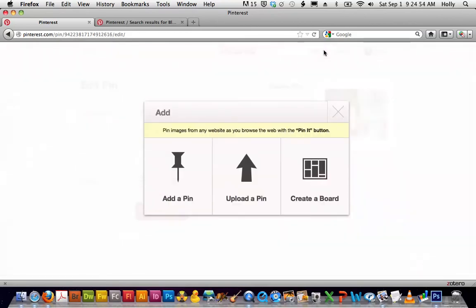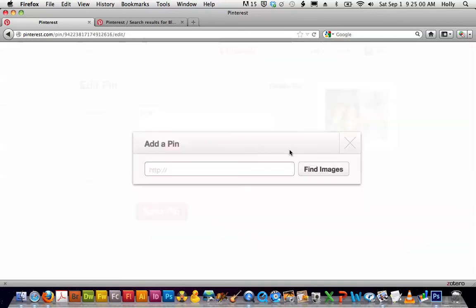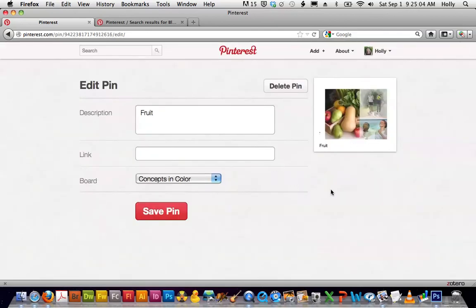And again, I can keep going through here, add pins to different things, finding images from websites or any place that I wish to look for things. So it's a great way to organize your ideas, and these things can certainly be used in your concept boards for this class or for anything else, and it's just a great way to have some fun. But be careful, it could get addicting.